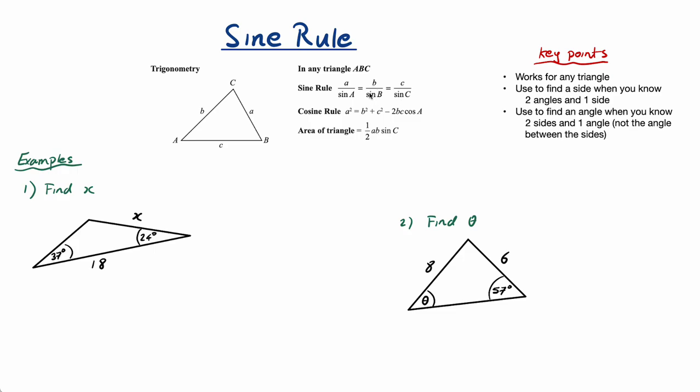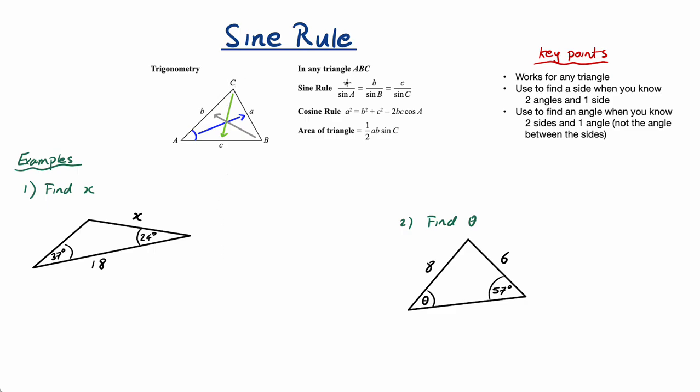Now it is very important that you recognize that these a, b, and c refer to this triangle. Let me just explain this for a second. The angles have the capital letters and the sides have the small letters, and very importantly the A is opposite the a, so the angle A is across from the side a. The angle C is across from the side c, and the angle B is across from the side b. So it's set up like that, and I'll show you in an example how it works.